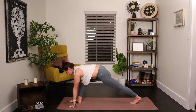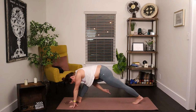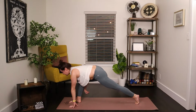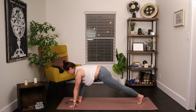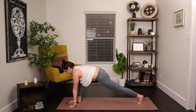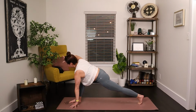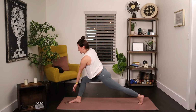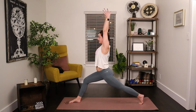And from here, keep your back foot where it is. The ball mount of your back foot is pushing so hard, it's pushing your heel towards the front of your space. And then, using the strength of your front leg, maybe even you take your right arm and you place your hand on the thigh to help. But eventually, we want to come up to high crescent.